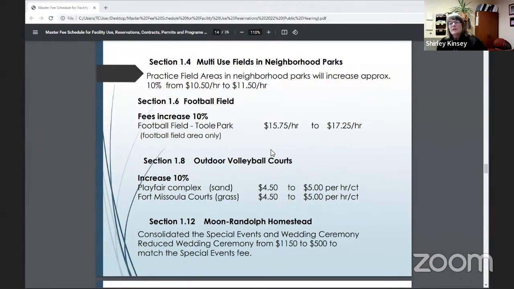The multi-use fields in the neighborhoods will increase 10%, along with the football fields. The outdoor volleyball courts increased 10%. The Moon Randolph Homestead consolidated special events and their wedding ceremony, so actually a reduction there to match their special events fee.